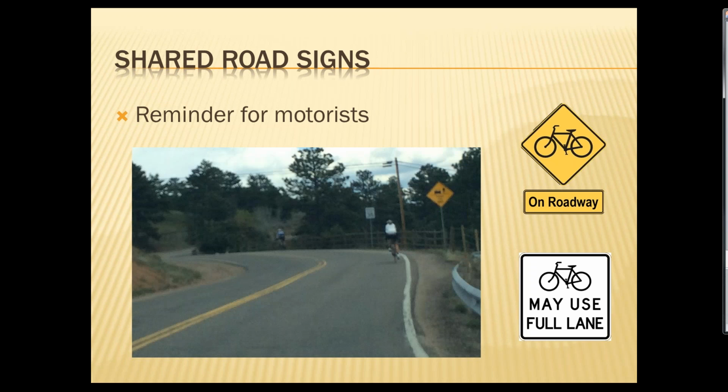So in terms of the appropriate signing for bikeways, Mike, would you like to comment on the NCUTCD's perspective on share the road signs? Well, yeah, there is a share the road sign that's in the manual that's available to use, but amongst the Bicycle Technical Committee and a number of bicycle advocates, it's somewhat in disfavor and more towards the on-roadway sign or the may use full lane signs. Basically, while bicyclists have a good understanding of what share the roadway means, there have been some incidents where drivers aren't as understanding and have a different concept of what share means. And so the use is going towards the other types of signs to let people know that bikes belong and are allowed to be on the roadways.